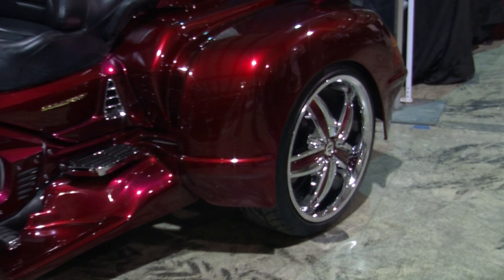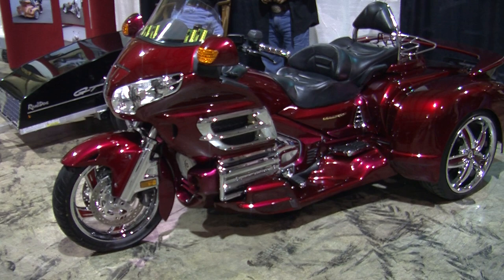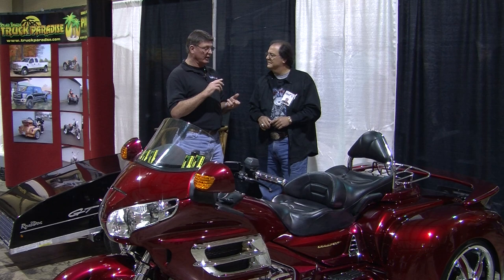The other thing is this is a Hannigan trike kit, which in my opinion is the best trike kit on the market. It's independent suspension, coil-over gas-filled shocks, it's got a sway bar, Thunderbird rear end. So it's all car parts. If you're going cross-country and something goes wrong, you can go to a parts house and get parts for it. It's not something where a company manufactures their own deal where you can't get the parts and have to have them shipped in. They do a phenomenal job.